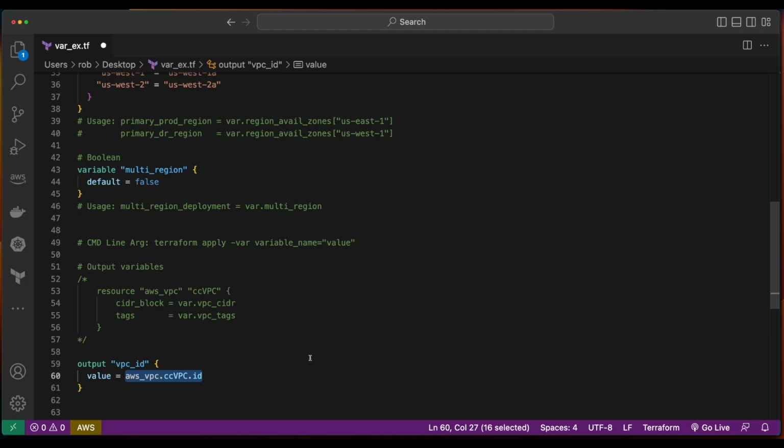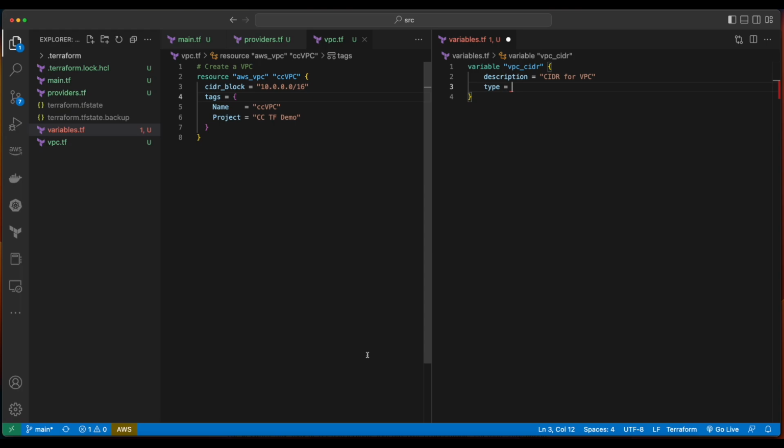Now, with an understanding of Terraform variables, we can turn our attention back to our code and add the type for our VPC CIDR. And in our case, our type is going to be a string. Now, in the variable declaration, we can also specify a default value. In here, we'll give our VPC CIDR a default value of 10.0.0.0/16, which is what we had originally defined in our VPC. Now, instead of hard-coding the value in the VPC, we can reference the value inside of the VPC CIDR by specifying var, dot, and then the variable name.